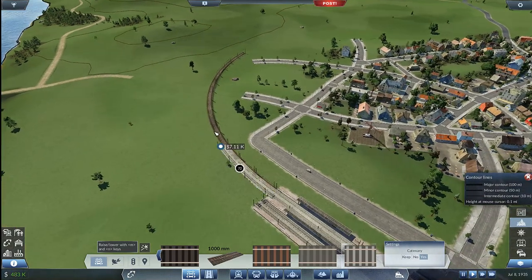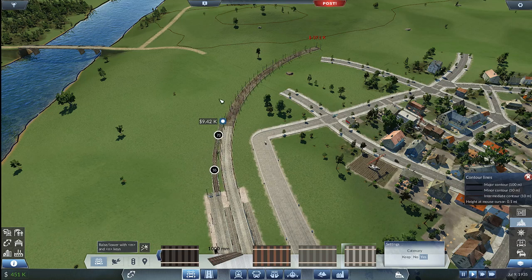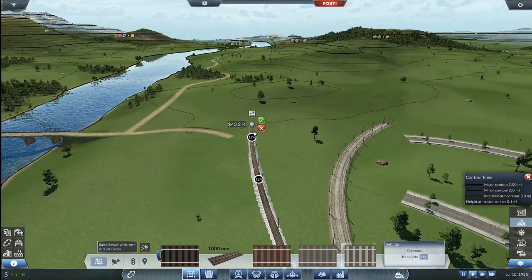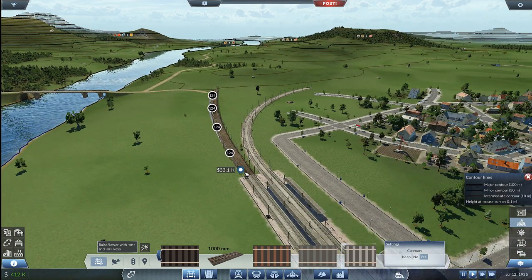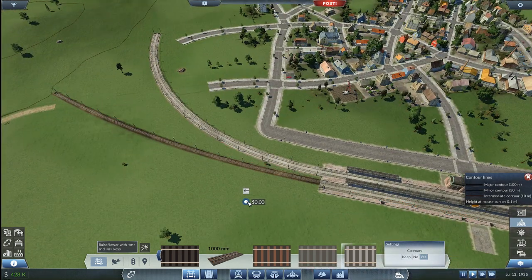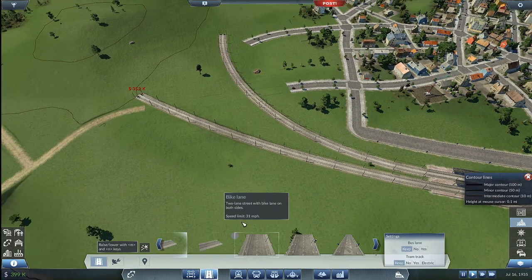This is the end station, but I'm going to get these in before the AI gets too trigger happy with what it decides to build. What am I doing? What are you doing? What is it doing? Okay, let's get that road back in.